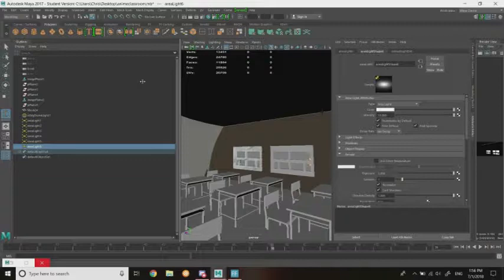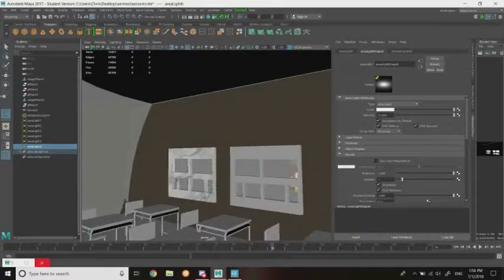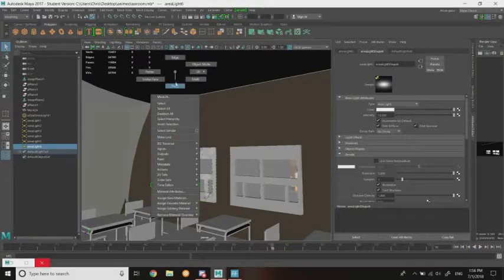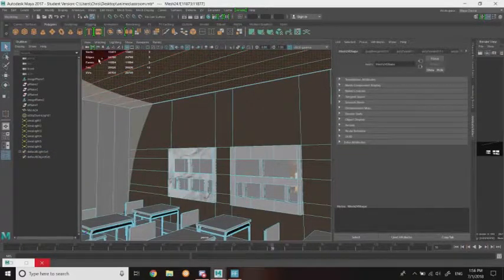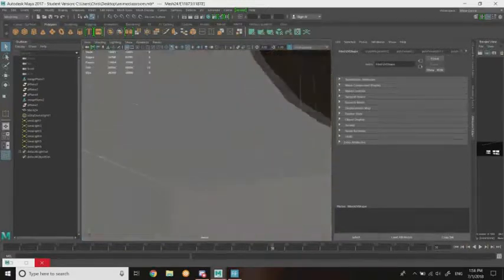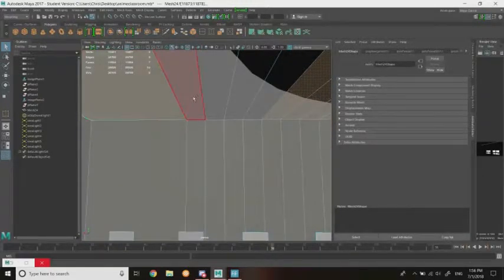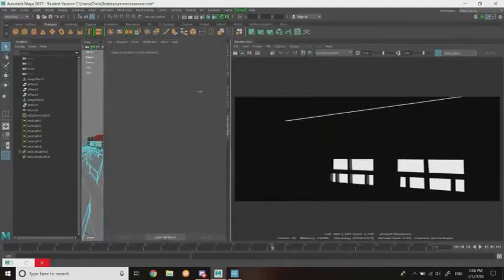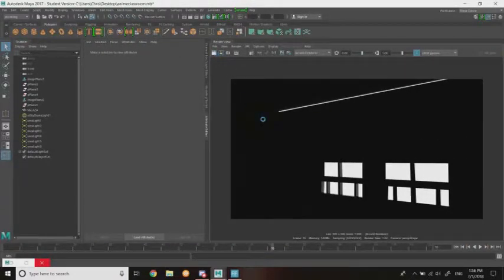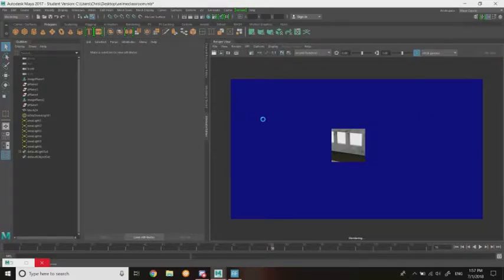So as you can see, it's a lot more complicated to render an interior scene when it's all closed off. So that's my number one tip for you: if you're just making something for rendering purposes and you're not going to use it for a game or anything, it's okay to leave an area open for renders. Yeah, and so let's do another render so you can see the difference with it open.